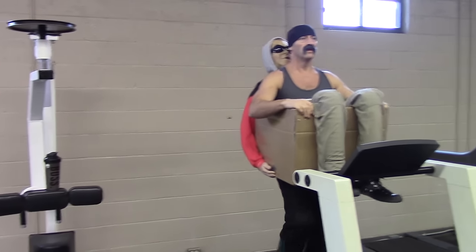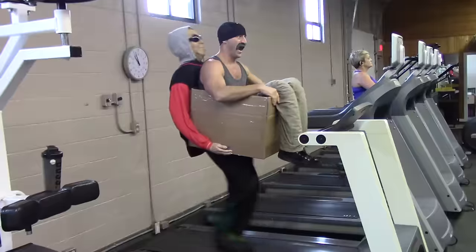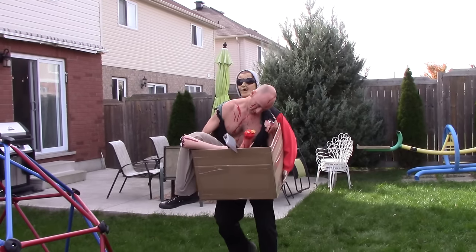I'm just working on my Halloween costume, and I'm going to be making the man in the box illusion costume. Now, I'm referring to some YouTube videos on how to do this. I've never made it before, and most of the YouTube videos I've seen basically show it when it's already assembled and sort of take it apart and describe how they made it. What I want to do is make it from scratch and follow along with the process for you so you can see exactly how it's made.